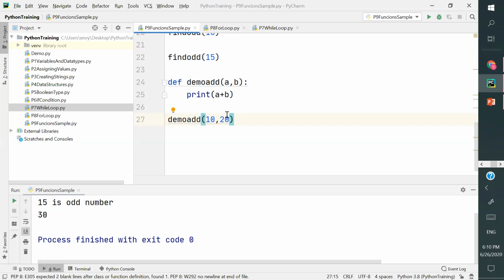Now, I'm passing some values. So we have a concept of by value and by reference in other languages. Is it the same concept here as well? So by val and by ref, do we have something like that?